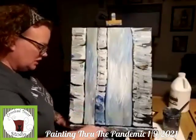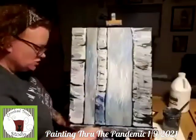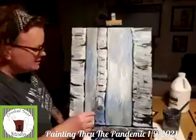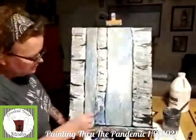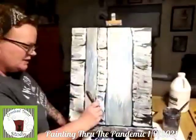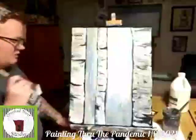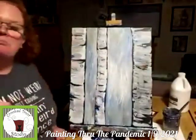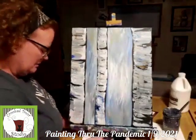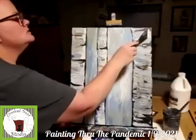Now, if you've lost a lot of your dark marks in your tree, we can go back with a small brush and put them back in with some of that brown black. These trees, it's one of those things you can play and play and play. I feel like the more we put on there, the better they get, right? The more interesting they get. Let's see the right side of this one as well.